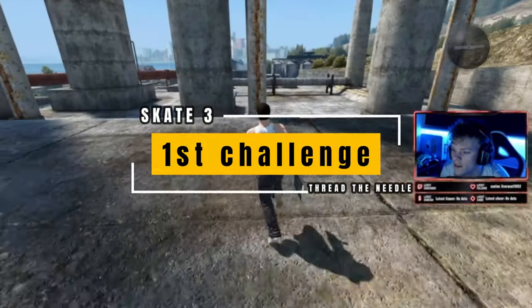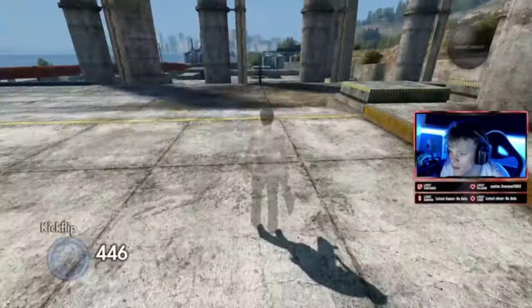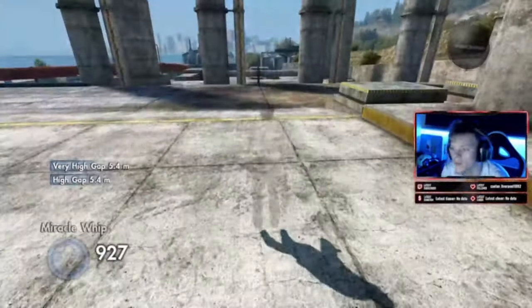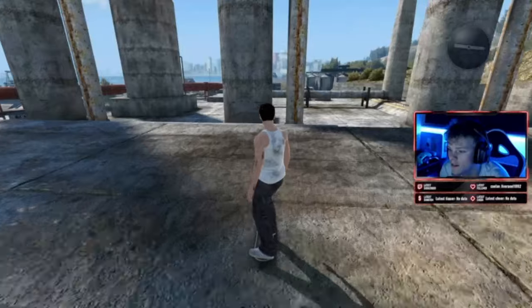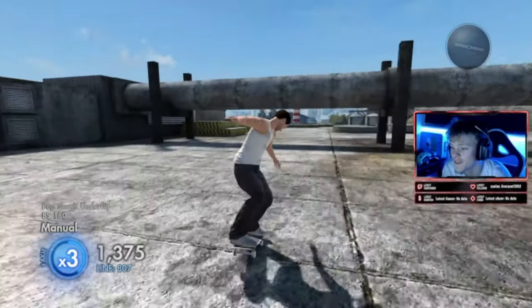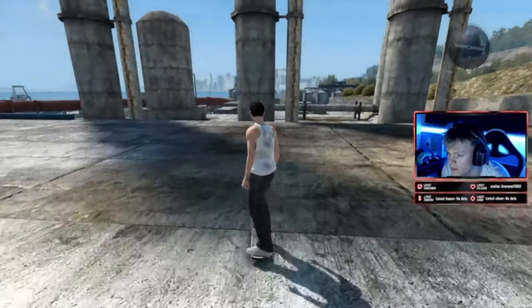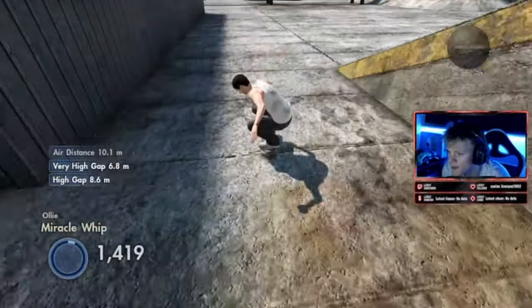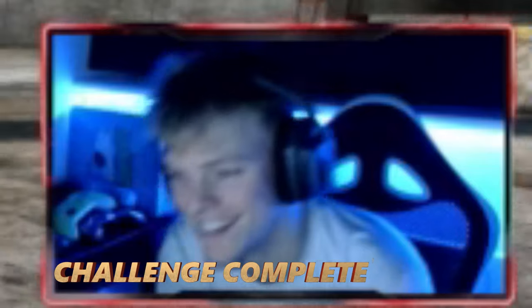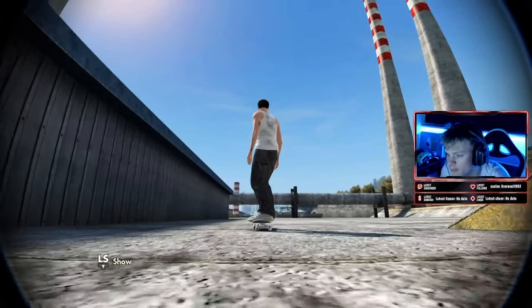Okay, so the first challenge of the video — we need to fit through this tight little gap. As you can see you cannot hit this. There we go, yeah, that's the one right there. Get on the board. I've gone through — I need to practice it over a board. Let's go, that was clean. Alright, on to the next challenge.